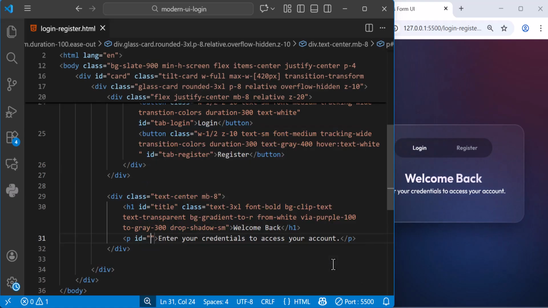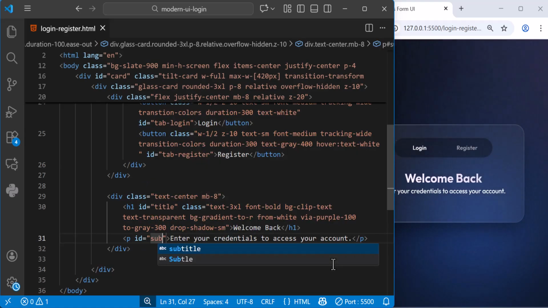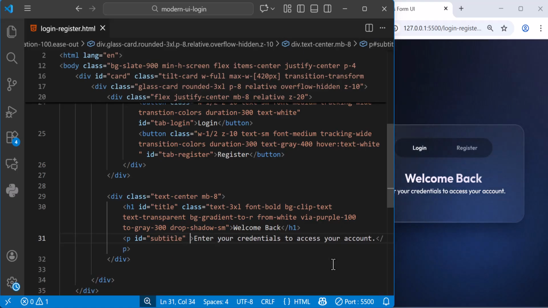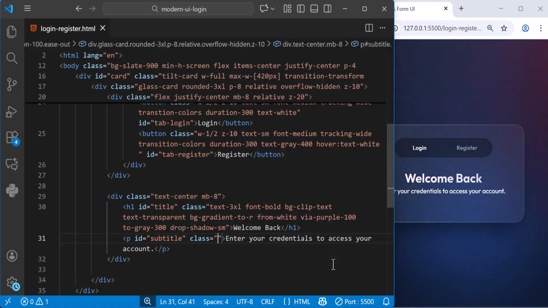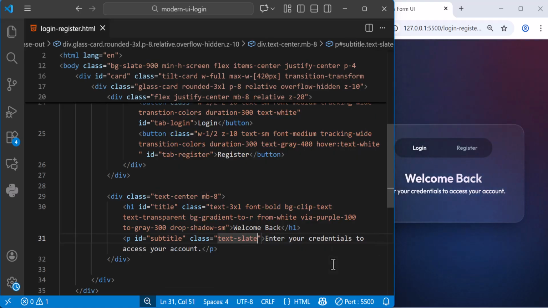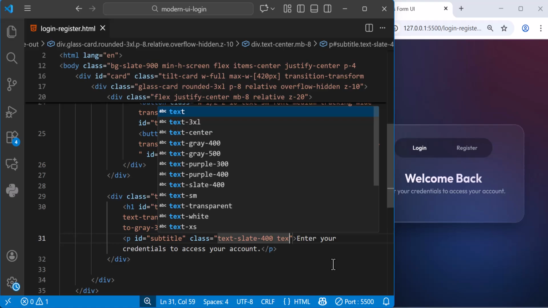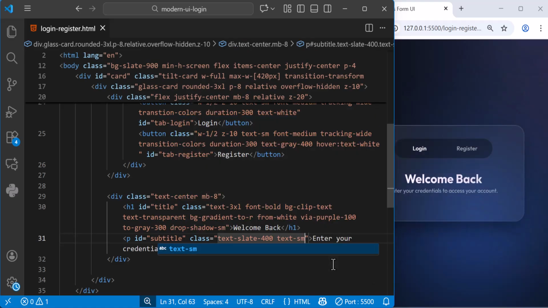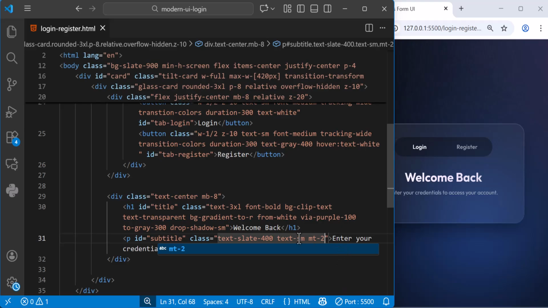So first we give it an ID, which you can say subtitle. And then you can have a class. And you can say text-slate. Slate is actually the background we are using. So slate-400. And then we have text-sm, then mt-2. So text-small, and then margin top, we're going to have 2.